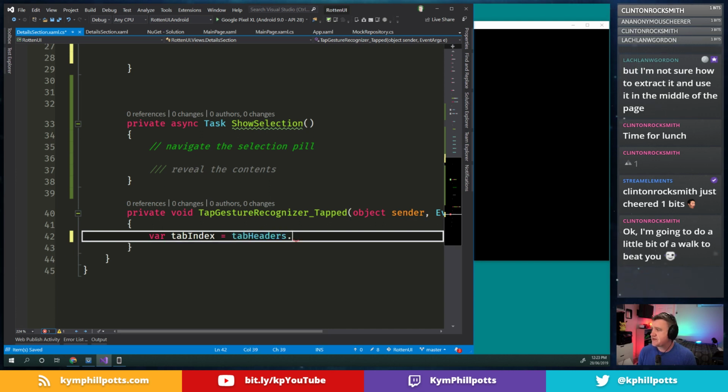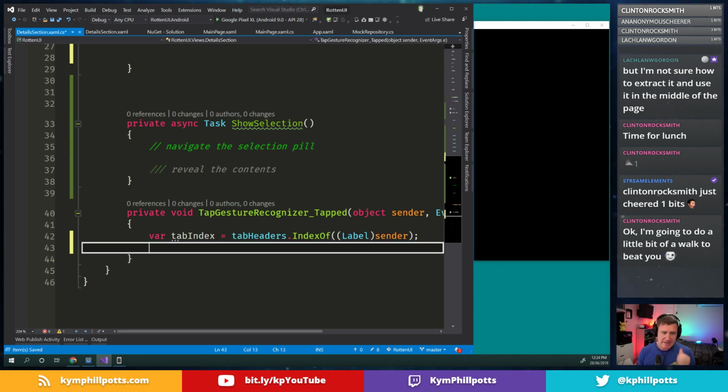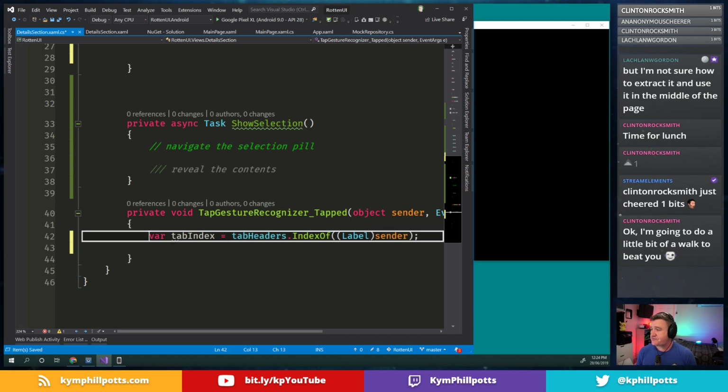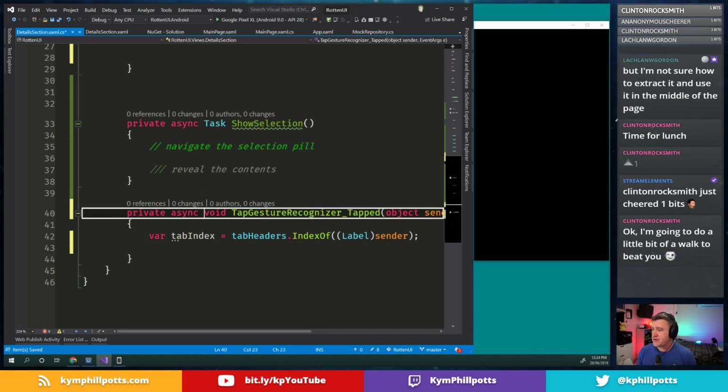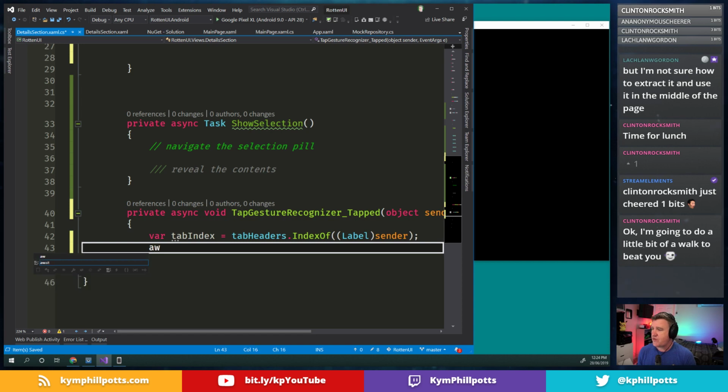So we could say tab headers dot index of sender. We'll need to cast it to a label. Something like that. That should give us our tab index. And then I'll make this an async because we're going to do some animations. We'll say await show selection, and we'll put the tab index in there.